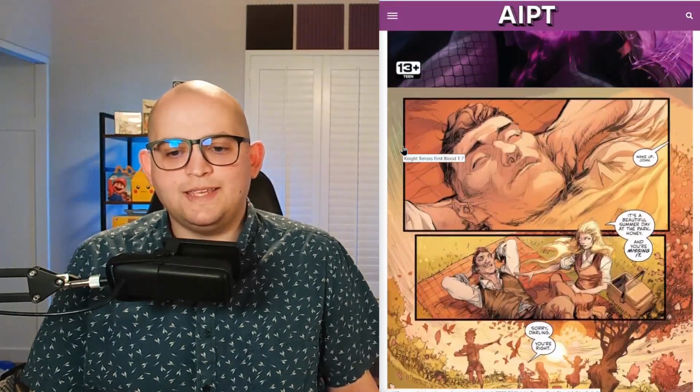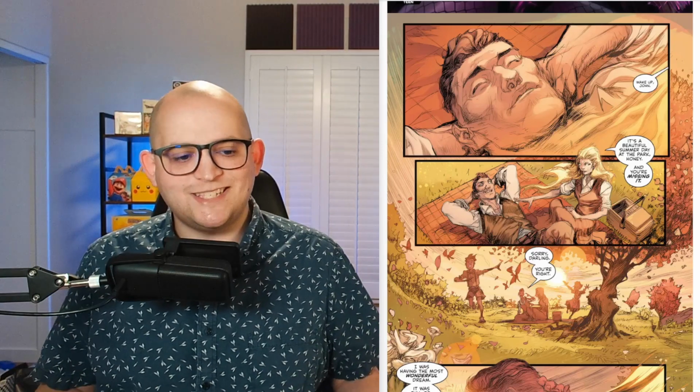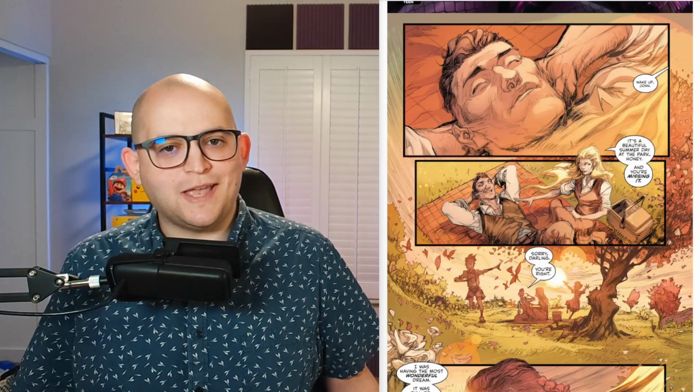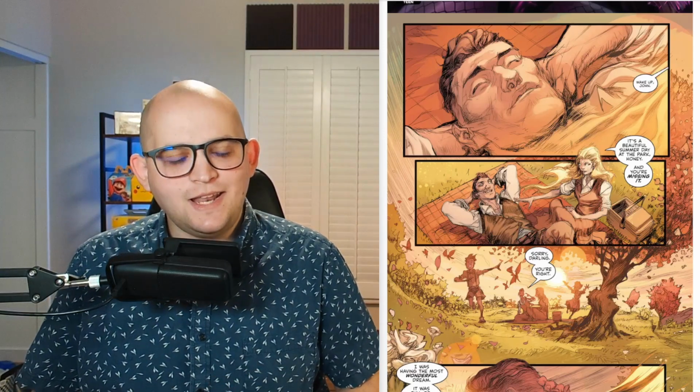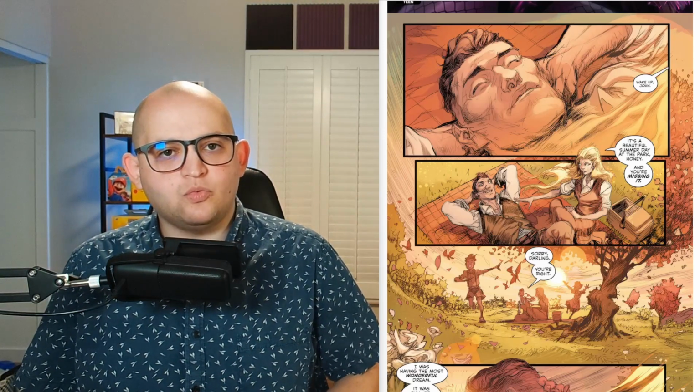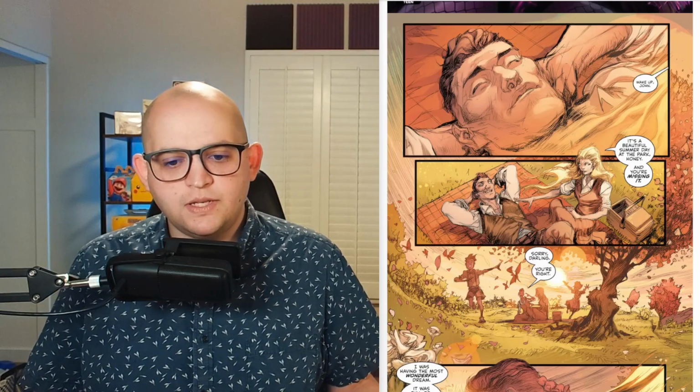And let's go ahead and get into some of the interior artwork for the series. I think we have a really interesting context to examine Howard Porter's art in this issue. I think I'm used to seeing Howard Porter's art in the context of DC Comics with a more refined line. I did have the opportunity to read some of the interviews leading up to Night Terrors, and I was able to see that Howard Porter is looking to lend a more expressionistic and loose style to this issue in order to capitalize on some of those horror themes.